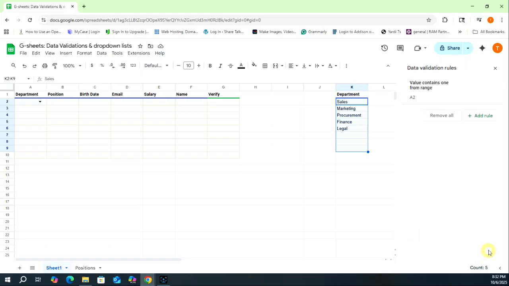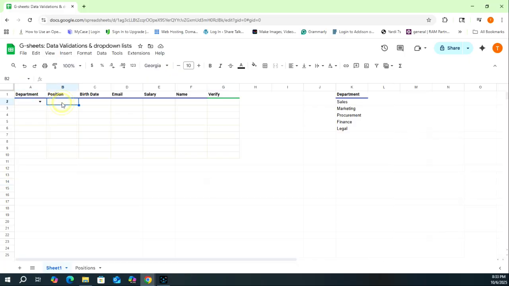Click OK. Now I have all my menu options here. I'm going to click done, and now when I go to my drop down menu here, I have all the departments from here listed here. But you also notice that I selected some empty cells, and I did that because maybe I want to add another department. I can easily just add another department by clicking on one of those empty cells and typing in that new department that I want to add. And when I do that, it updates my drop down list, and now you see HR here. If I remove it from here, it'll update my drop down and it's gone.